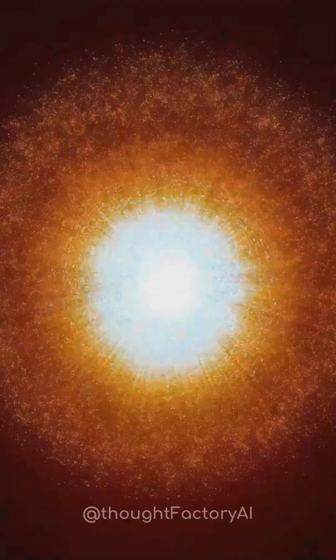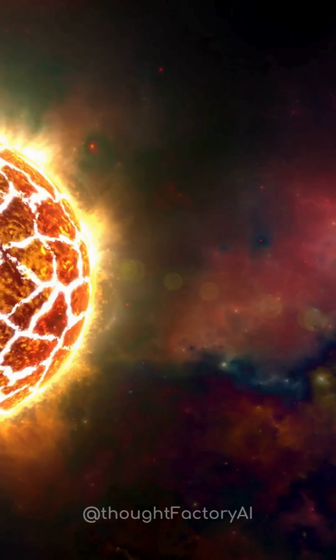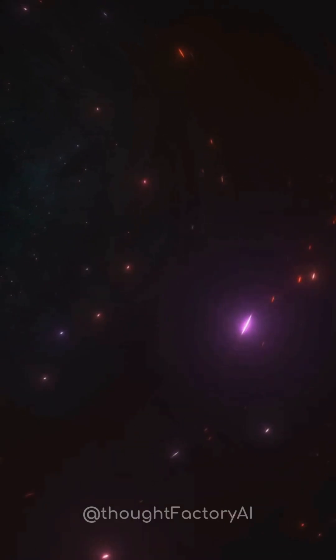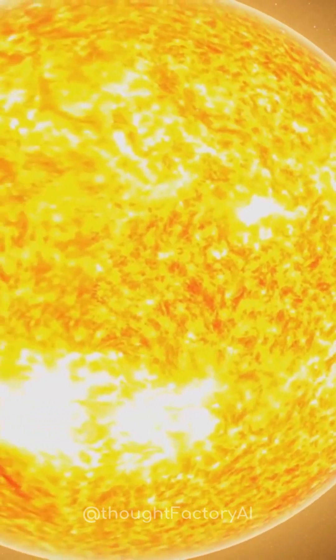The sun is a star, and like all stars, it dies. Just not yet. We're in the middle of its life cycle. 5 billion years might sound like a long time, but in the grand scale of the universe, it's a blink.